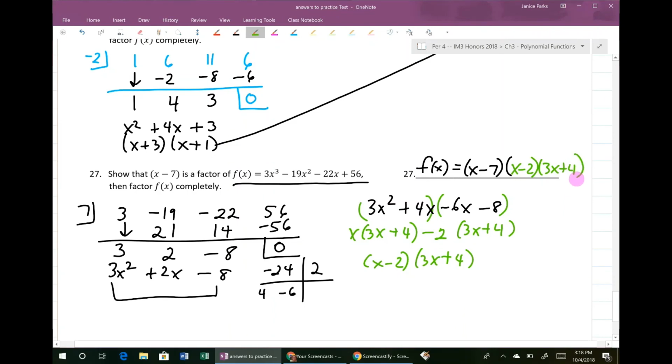And that completes that. Don't forget that when the a value is greater than 1, you cannot factor in one step like we did here for number 26. Here the a value is 1, so we can just factor that, factors of 3 that give you 4. Here we can't because the a value is greater than 1, so we have to use grouping or the box method.